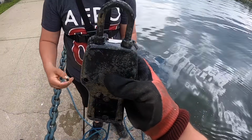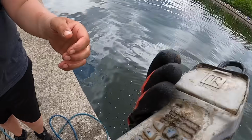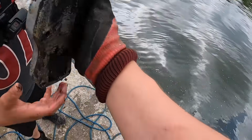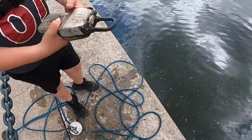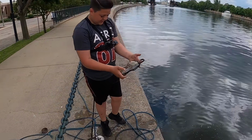Dude, that's when they first buy a house, they're looking at houses to buy. That's the locks. And then there's a little thing right there. It opens up and there's normally keys in there. So maybe there's keys in there. Maybe we can bust that open when we get back. Gavin in the lead with the first line.